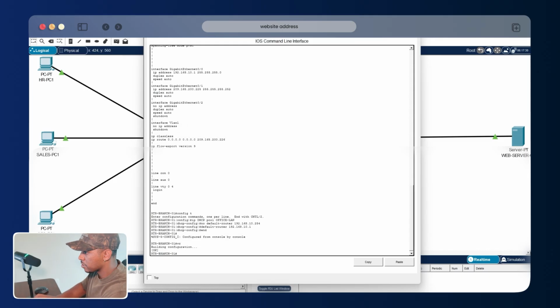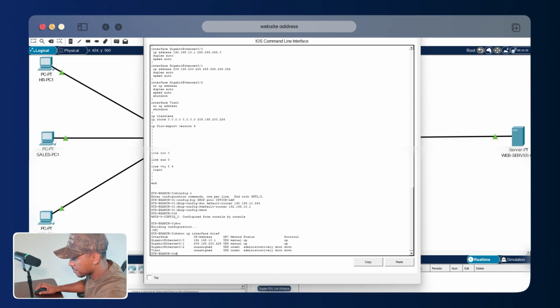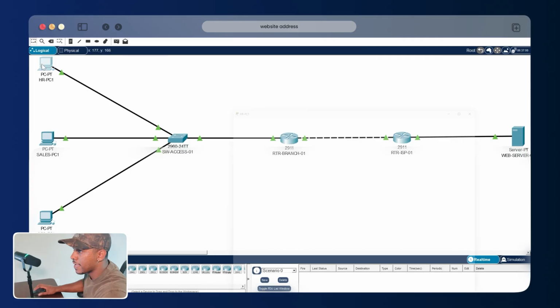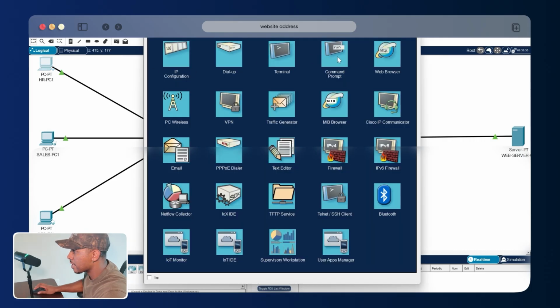Okay, before we do anything else, let's just confirm that everything changed. We're going to do show ip interface brief again. Just like before, same IP address. This next command should show 192.168.10.1, so we're going to do show running-config again. There it is right here. Now that these match, we should be able to go back to the HR PC and everything should match up. That means everything should work.